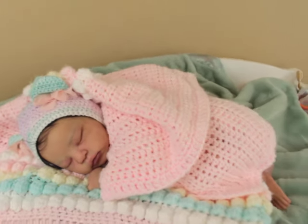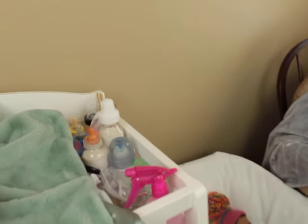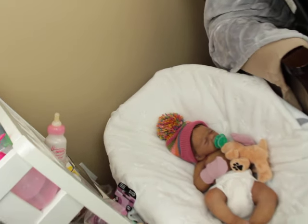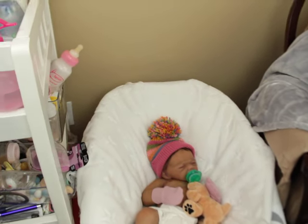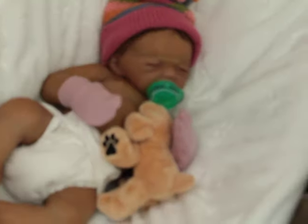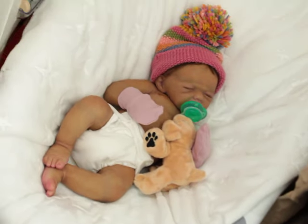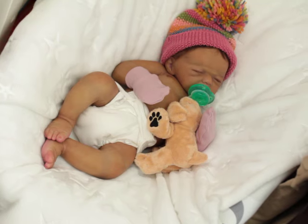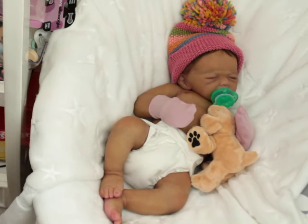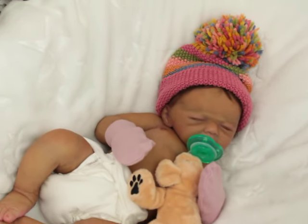We're going to go over here and see some more babies. They don't usually be in these areas — I just switch them all around. Down here we have Peanut, sculpted by Melanie Ingo. She is a prototype that I'm working on, and she is poured and sold by Kathy Romero-Viscuti at SiliconStudio2.com.